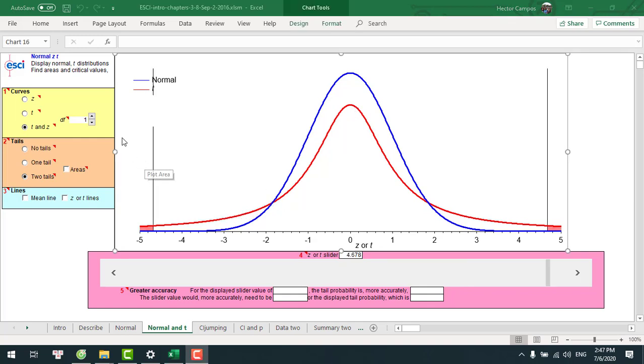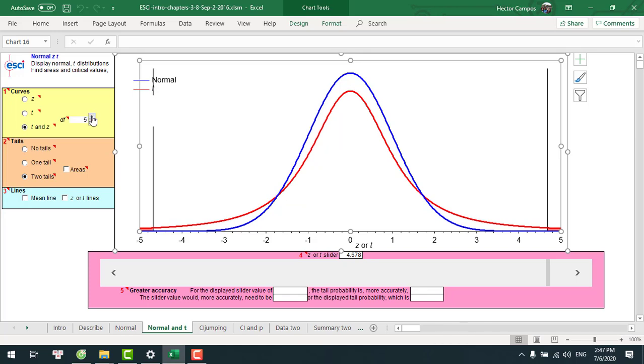Now notice what happens when I start increasing my degrees of freedom. So here I had 1 degree of freedom, now I have 2, 4, 7, 9, 10. You see, the more degrees of freedom I have, the more the two curves become alike. 13, let me go all the way to 30, to see what happens when we get to about 30. When we get to about 30, the two curves are more or less the same. There we have 30. So you can see here the two curves become pretty much the same.